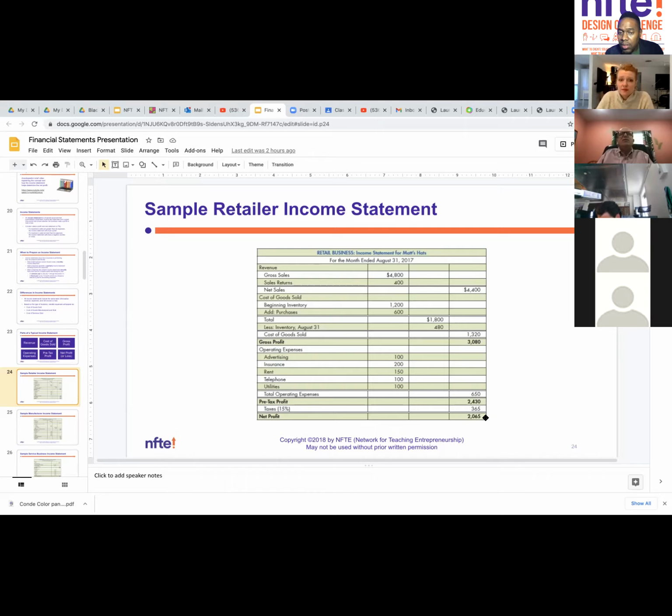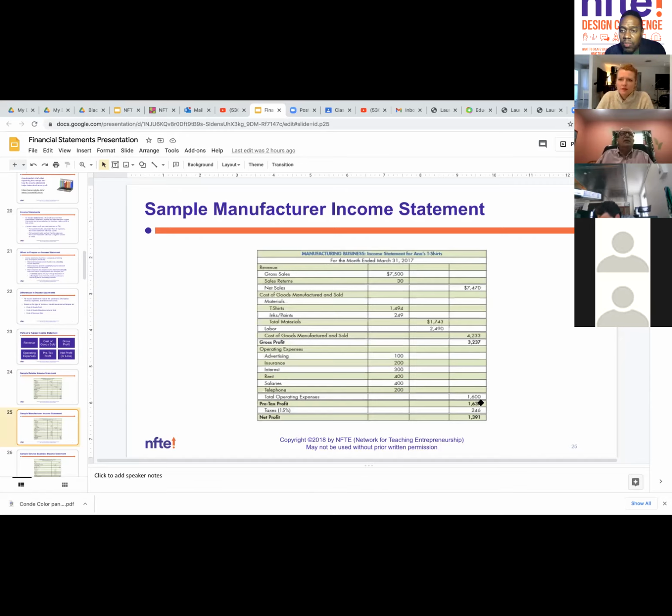So 7% normally sales tax. So this is a different type of tax we're talking about here then? Yeah, this is some business tax. And also depends on the range too. But keep in mind, this is a manufacturing income statement. So what I did, I gave you different versions.